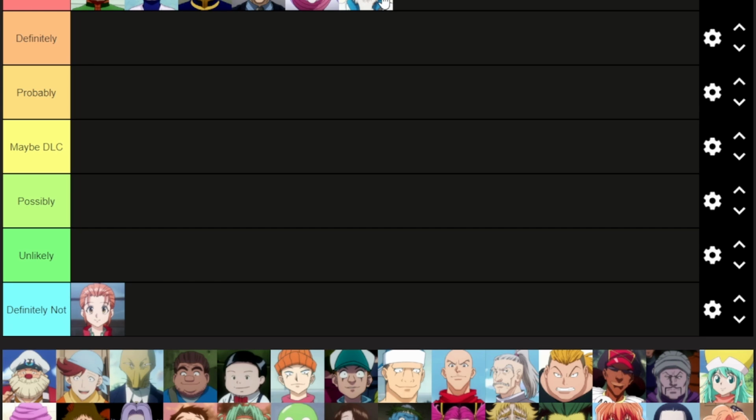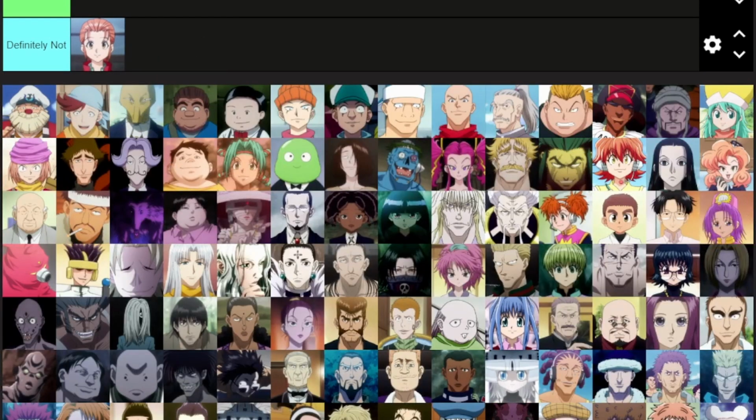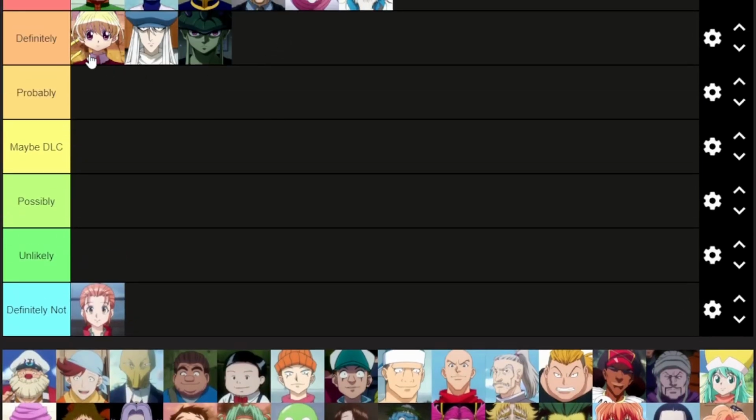Which means that there's another character I'm also going to drag to definitely, knowing this. A character that I would have originally put as probably the first DLC, or a second if Netero came first. So let's get those out of the way. Where are these 2? Okay. I'm actually gonna grab a third. Boom. Where is... There he is. Alright. Bisky, Kite, and Meruem.